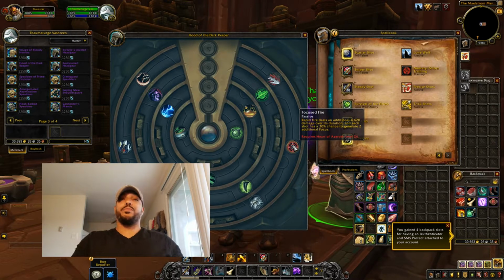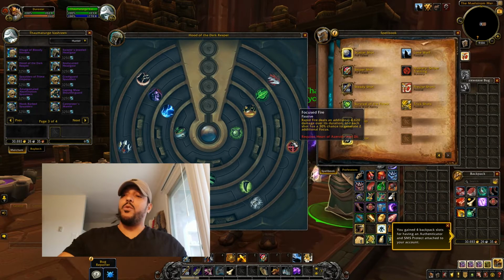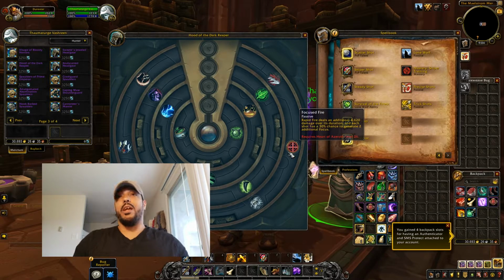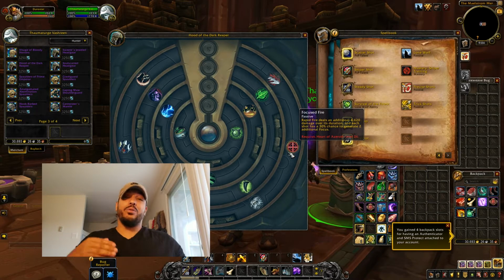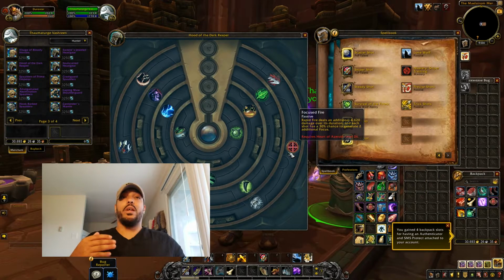Alright, so 1 stack of focus fire, 1 stack of surging shots, and 1 stack of unerring vision, and then 3 of steady aim. That will be my build. It's basically killing or doing as much damage as I can with aim shot.